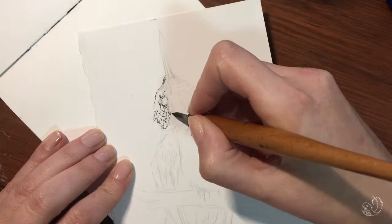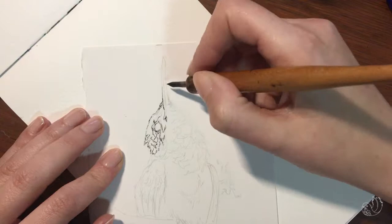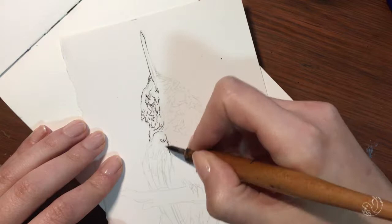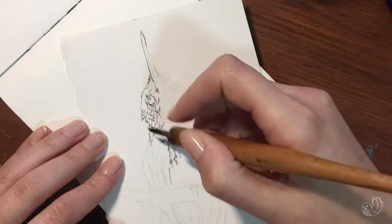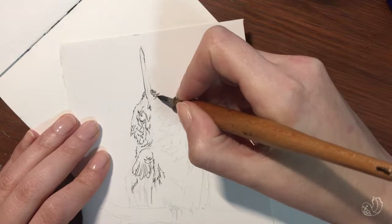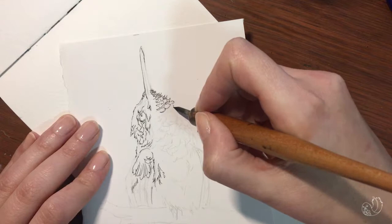I decided that I wanted to ink the piece first before putting any paint down. It's been a while since I did any inking work, and sometimes when I am feeling like I want to create but at the same time I don't know what I want to create, or I'm not in the mood to really focus completely on what I'm doing, I tend to do a quick ink piece and then put in some water paint washes on top. I find that to be sort of the easiest and least stressful way of creating something.